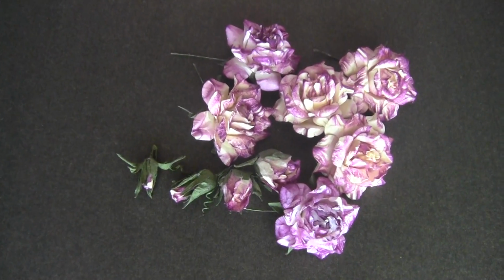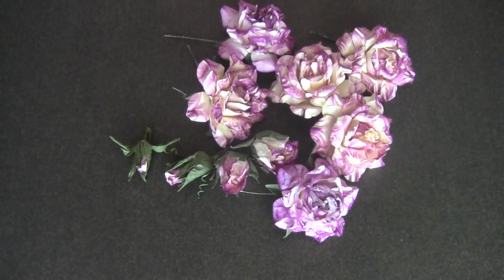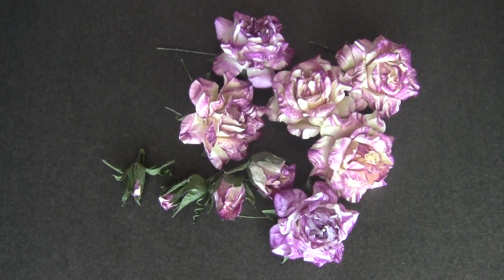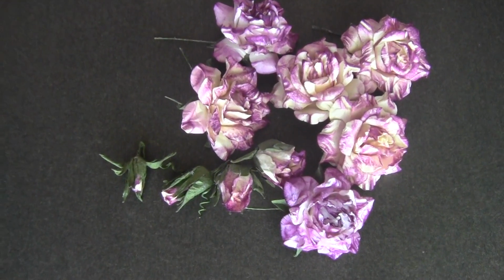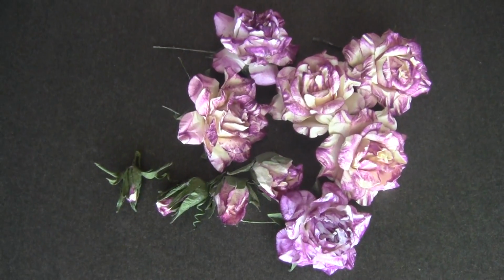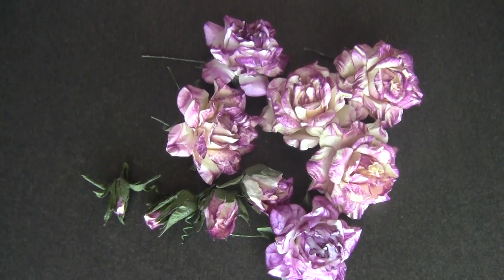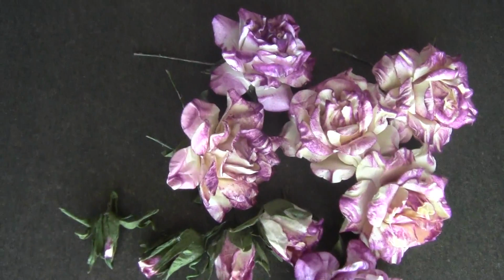I'm not really good at giving tutorials. I'm not a teacher, and even though I've been making these kinds of flowers for more than 10 years, I still feel like I need to learn something I'm missing. But when I posted these flowers, a lot of people requested a tutorial, so here I'm doing this one. I hope I will give you each and every piece of information, and you will be happy and satisfied with whatever I'm showing here. I'm not teaching here. I'm just going to show you all the steps. That's it. So here we go.